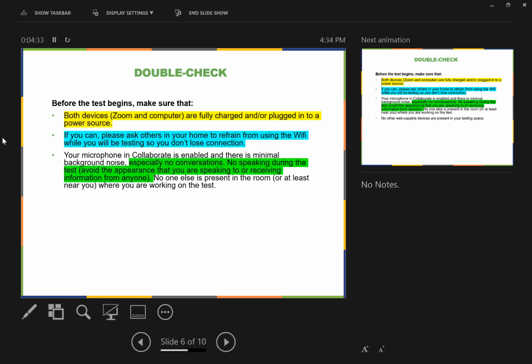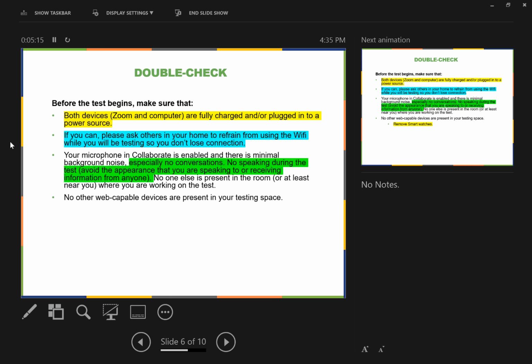Now I know that this is a time when you're working from your homes. It's sometimes difficult to find a quiet space. So I'm not expecting perfection. I can hear what's going on. I know the difference between when a small child comes up and needs your attention briefly, or if someone just walks through the room and they don't realize you're testing. But to the best of your ability, notify everyone in your house that you will be taking a test and you need that privacy. And especially, I just don't want it to ever seem like you are having someone coach you through the test. That's the biggest concern.